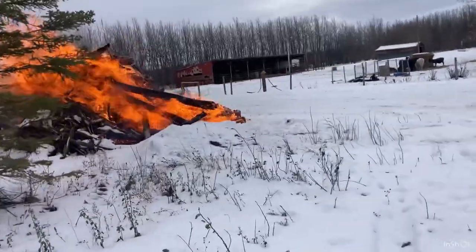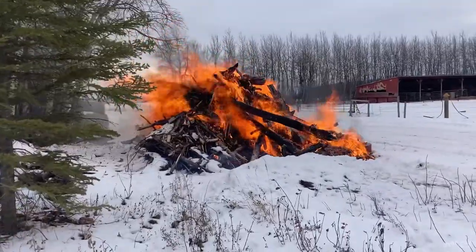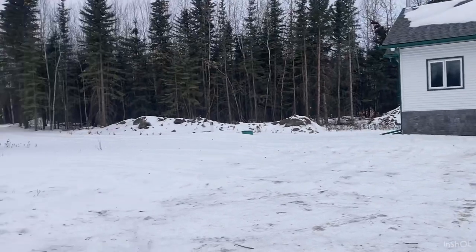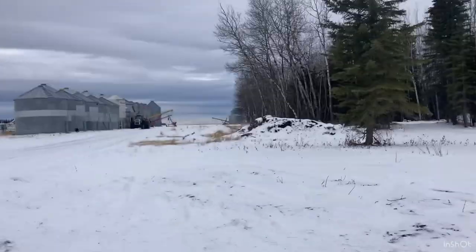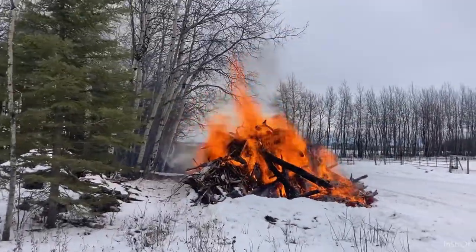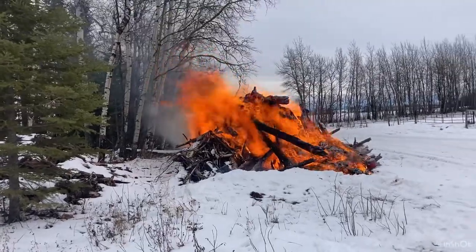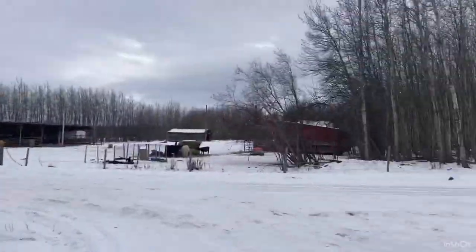Got my 50-pound bags all bagged up, and figured it's a good day to burn this little brush pile out front — those are the trees they cleared for the house. There's another pile right there that's mostly dirt and roots; the guy that dug the septic tank shook all the dirt out and piled it up for us. We'll get that burned so it won't be such an eyesore all winter. Got a nice little west breeze so the smoke carries away from the house.